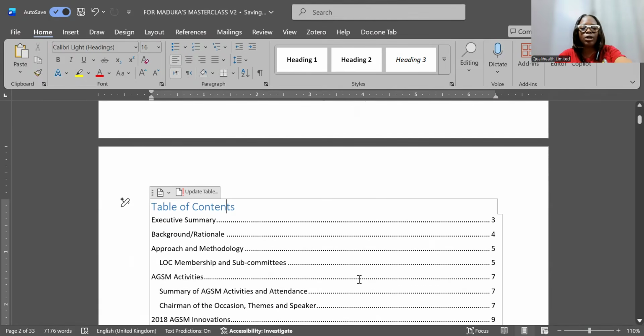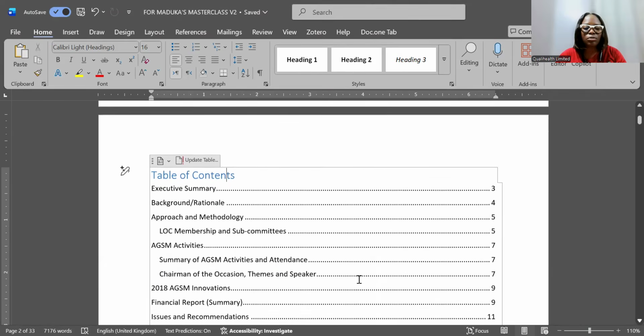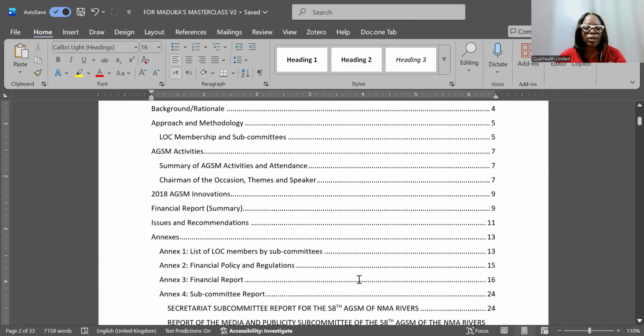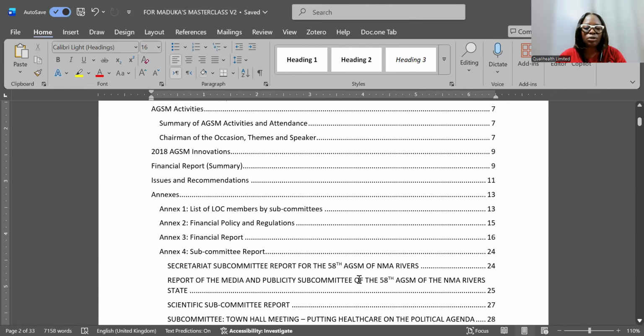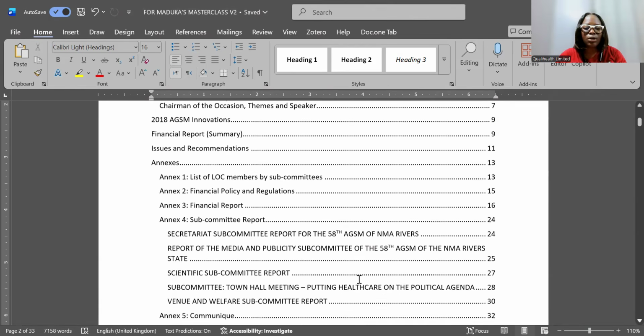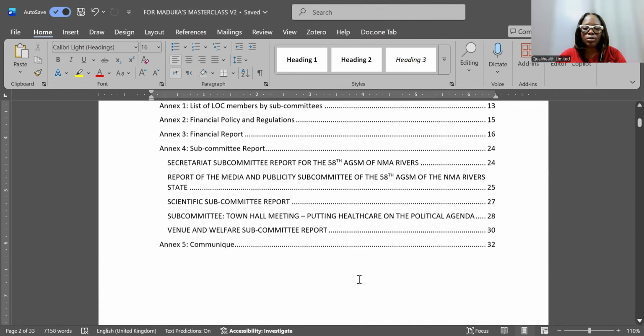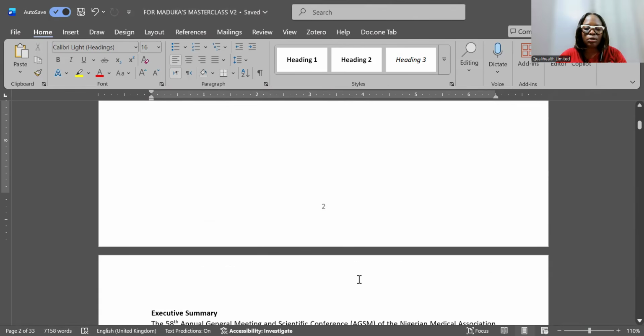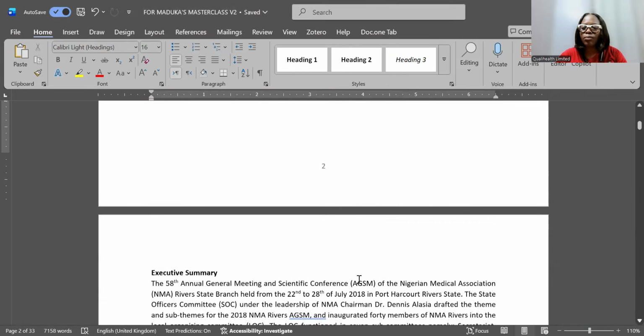So you see that that other heading that was after executive summary has gone. You see that the other one has gone and it's now aligned the way you and I intended it to be aligned. Beautiful.